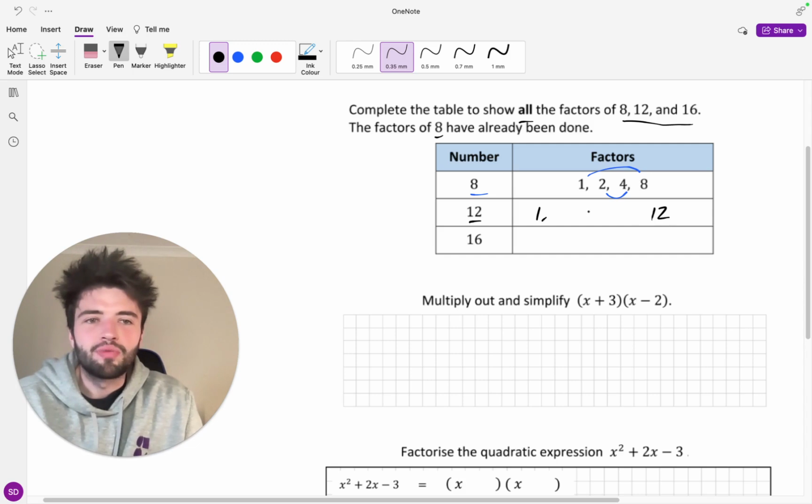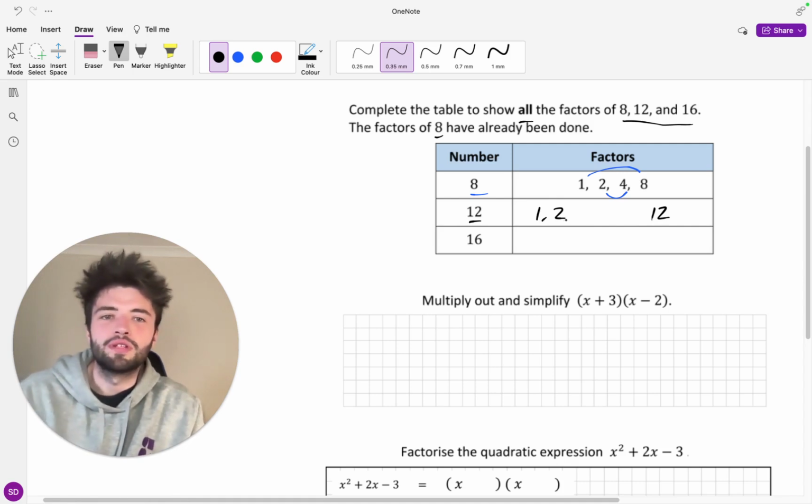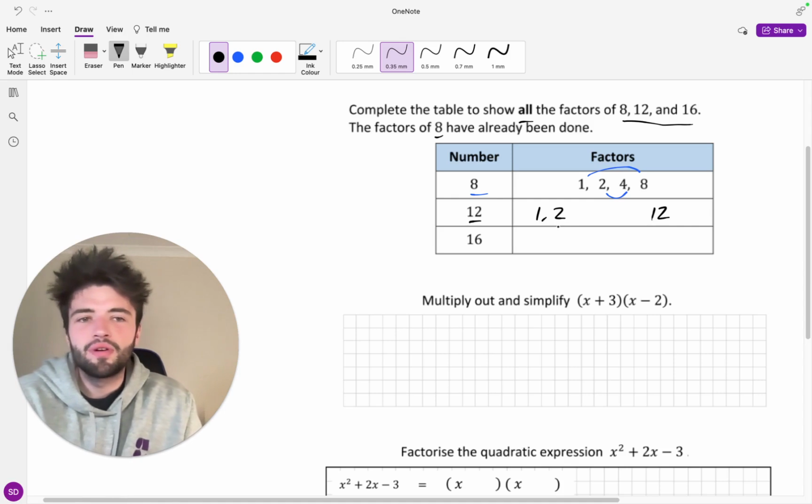And so we're going to be following this process. The next thing we need to do is test out the number 2. So I'm going to put 2 in here, not permanently for now, but just to see if it works. Is there any number that when we multiply it by 2 gives us 12? We know that there is, because 12 is an even number, and so if we divide 12 by 2 we get 6. And so I'm going to put 6 at the end of our list here.